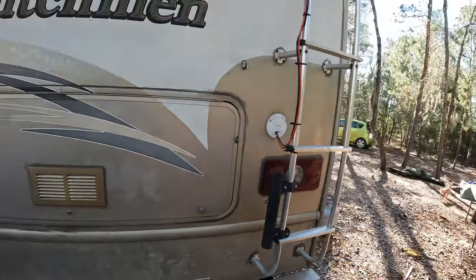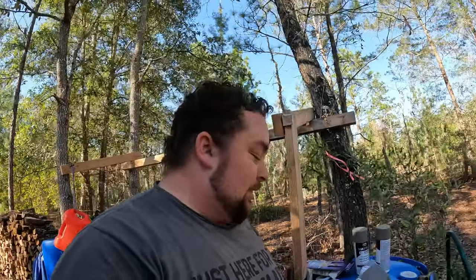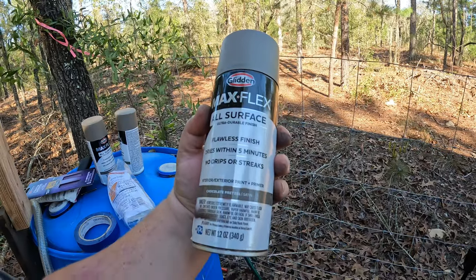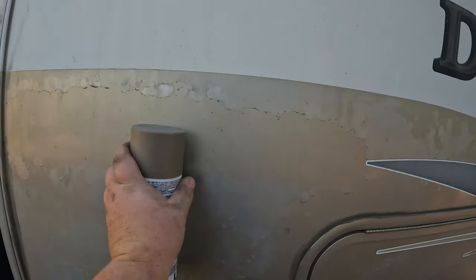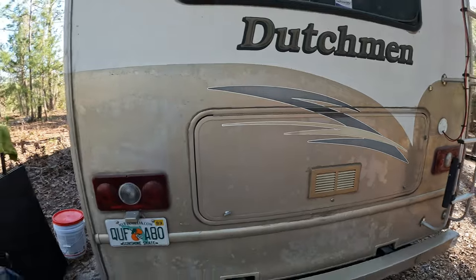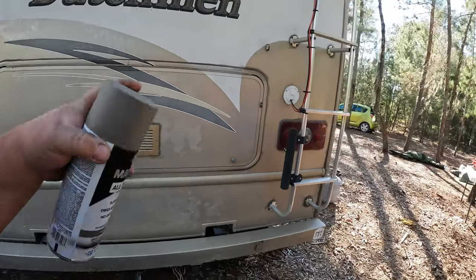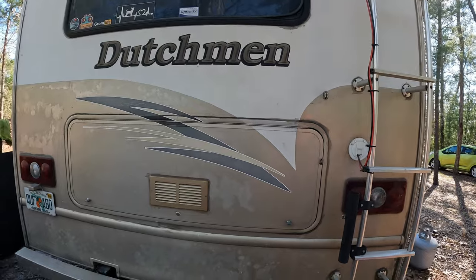Wherever it's painted on the rest of the body is okay, so today I'm gonna tape this off. I bought some spray paint - this is Glidden Max Flex All Surface. It says it comes with a flawless finish and dries within five minutes with no drips. This is 'chocolate pretzel' in a satin finish, so it won't have too much shine. I had a hard time matching the color. I have to tape up all the windows, pull my plate, wrap up the electrical cord for the solar, put up a tarp, and sand everything.